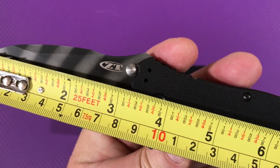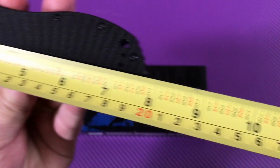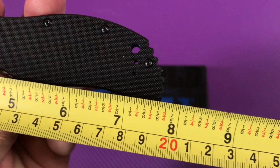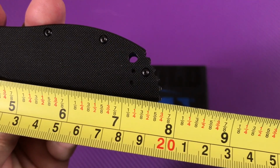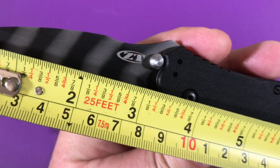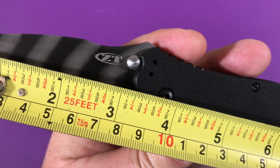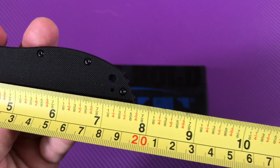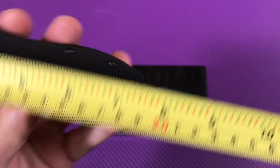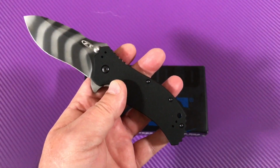3 3/8, 3 1/4, however you want to call it. And 7 3/4 overall. So probably as far as millimeters, you got 80 millimeters. Then overall about 19.5 centimeters for length.